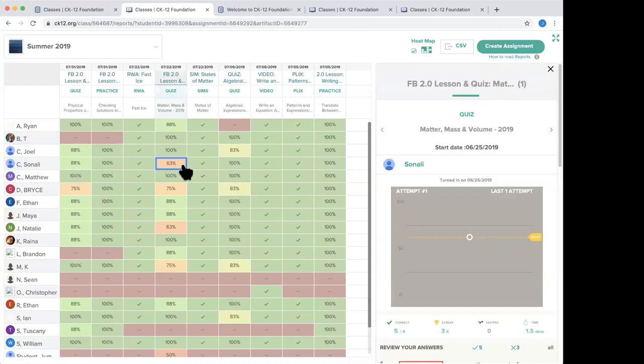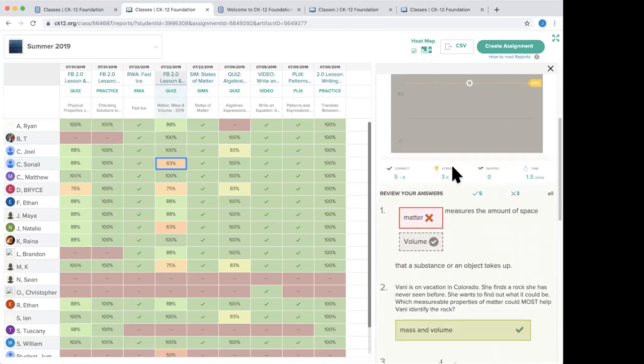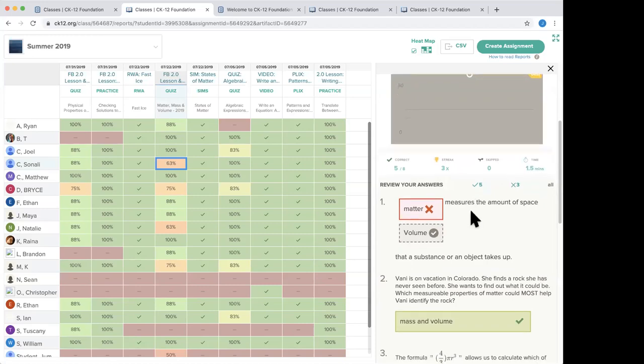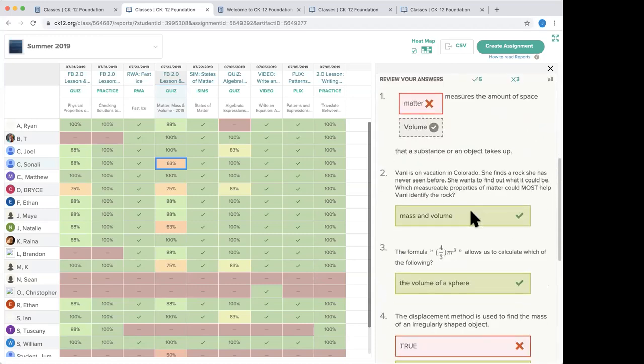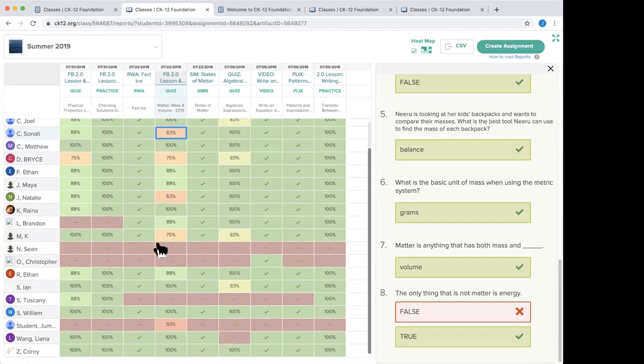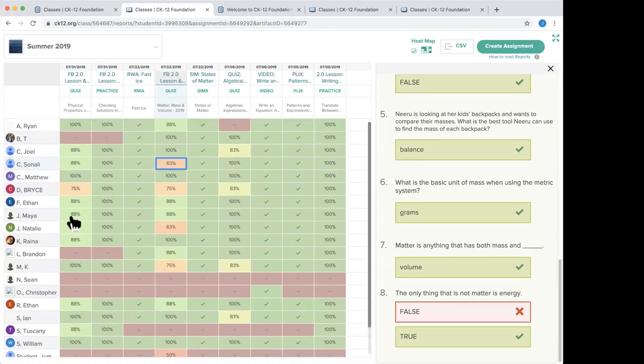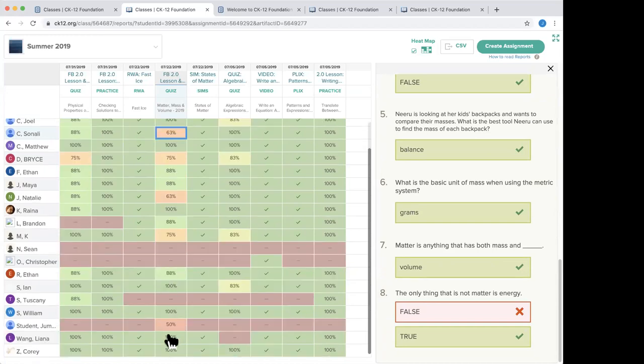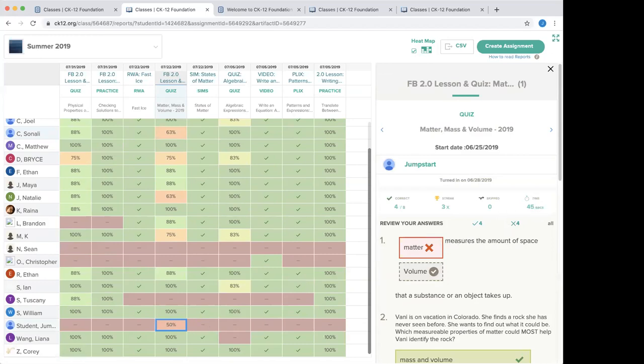So here I can press on this student who did this quiz, and I can see the date that this happened in June. 5 out of 8 correct. The best streak was 3. The time was 1.5 minutes. That's concerning. And I can see the answers right here on the side of how the students answered each of these questions. So you as a teacher might spend a lot of time here going through why did this student get a 50% on this quiz? Is it because they only spent 45 seconds on it?